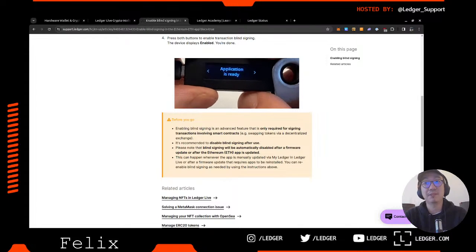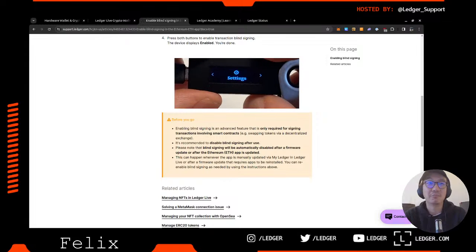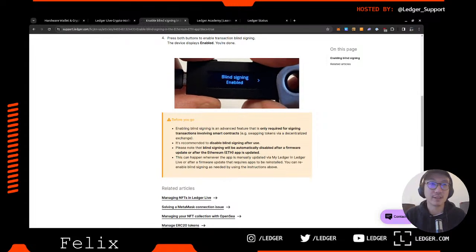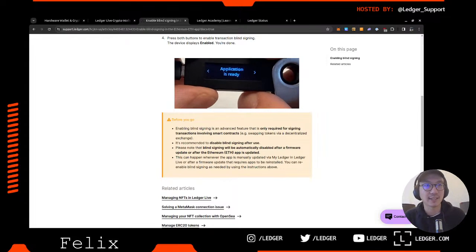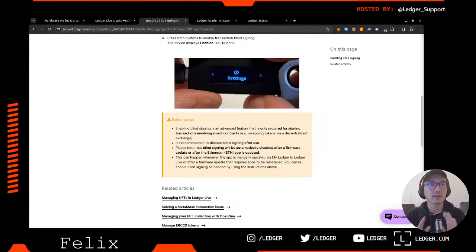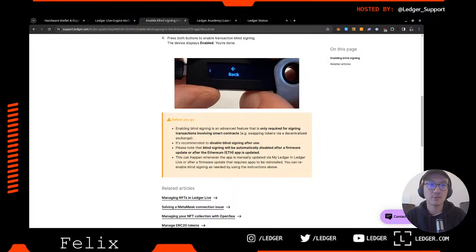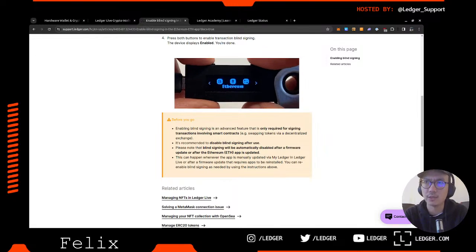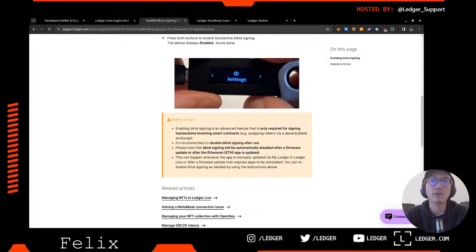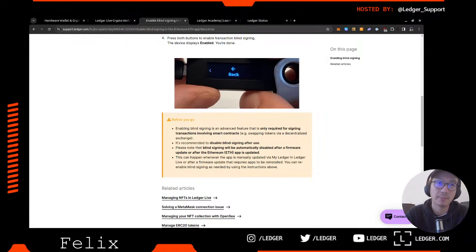To be honest, I have it enabled pretty much all the time, because I do a lot of random swaps and things like that. But yeah, it's something to consider. Make sure you're on the right website, and you generally should be safe. But also always double check everything, and always try to clear sign everything if you can. I think that's the big part there as well.